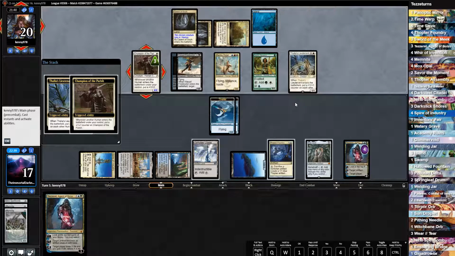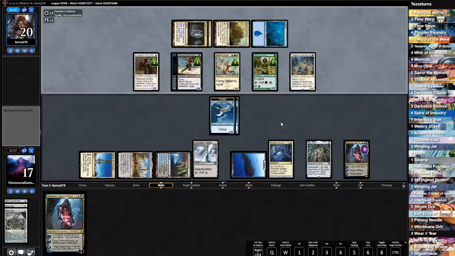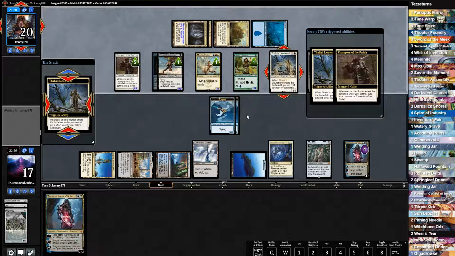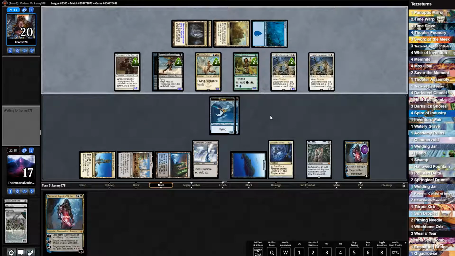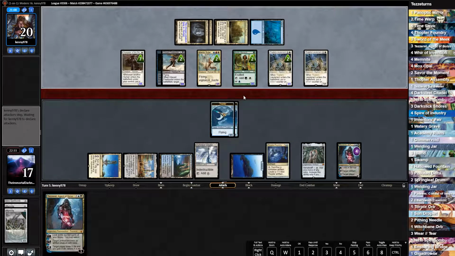Okay, well, we can still protect our Tezzeret, which is probably the plan. Opponent's got another one? Jeez. Alright, well, we can technically still protect our Tezzeret, but let's see what they do. We could potentially, do we want to keep him at 4 and lose all of our artifacts? 1, 2, 3, 4, 5. I'm not sure. Depends on what they do, I suppose.